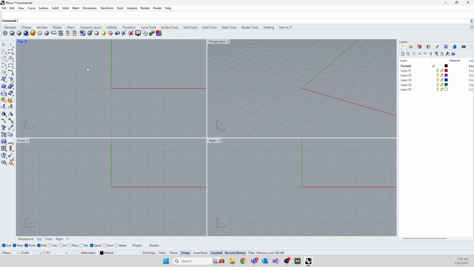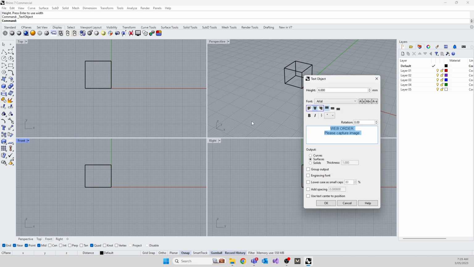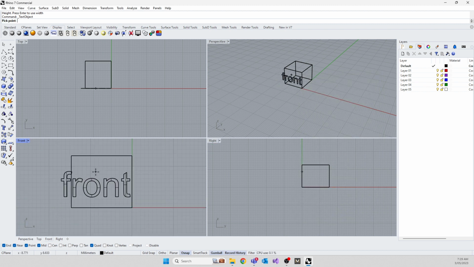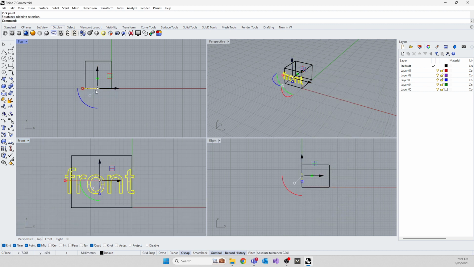All right. Your viewports, you'll notice that by default you have what's called 4 different viewports. You have a top view, a front view, a right view, and a perspective view. If you just bear with me for a second. I'm going to draw that, and I'm going to put a little T on here, so solid text, just so we can see where we are. Make it a little bit smaller, and we're going to put it on the front.